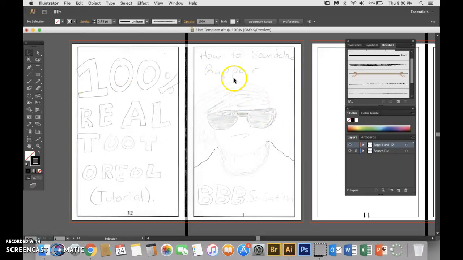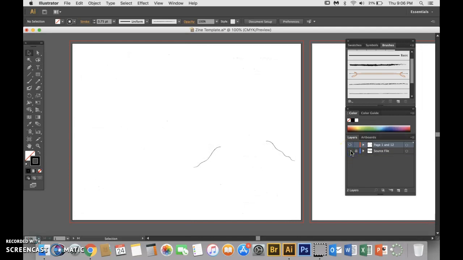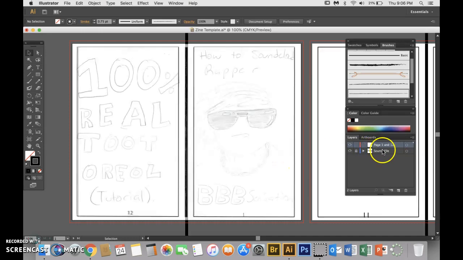In this tutorial, I'm going to teach you how to get these guides that I've automatically put in here in Illustrator. But remember, we're going to be deleting our source file. So your guides essentially are going to disappear. So if I turn my source file back on, there's a few ways that you can do an edge around your board.